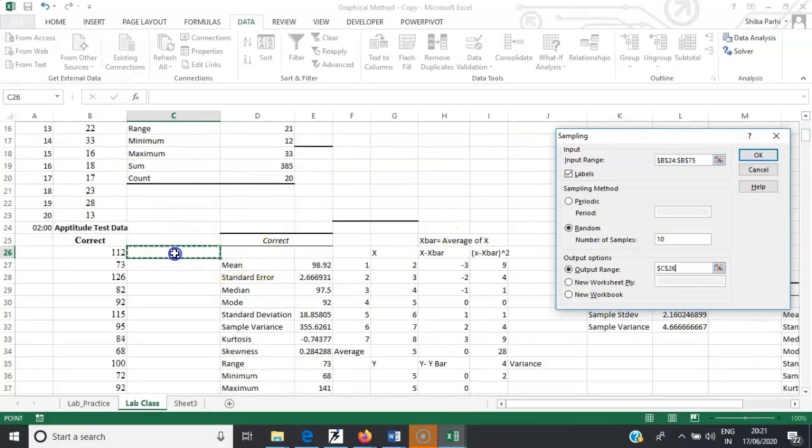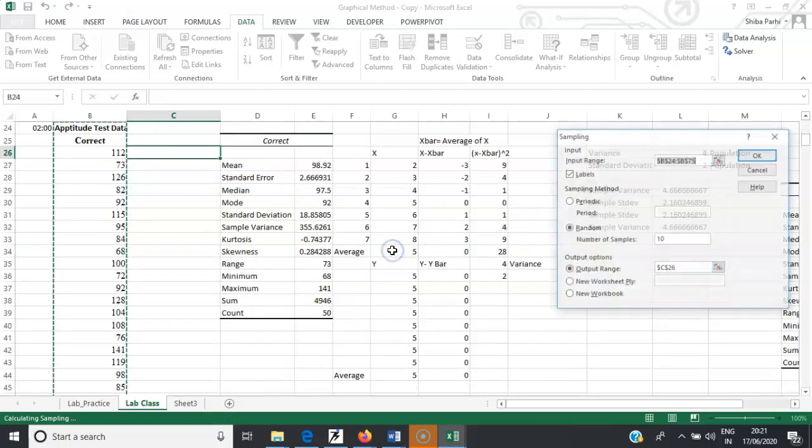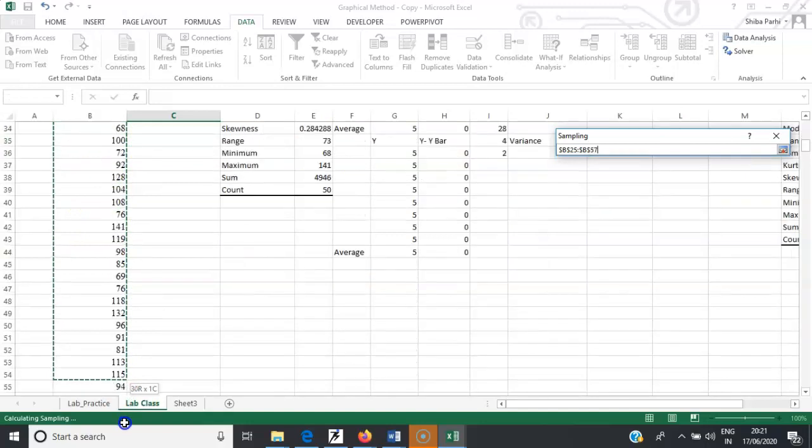I've chosen two different headings. I should choose only one heading.